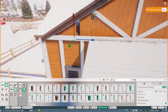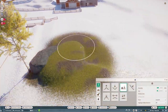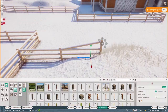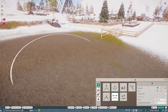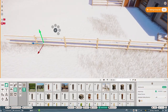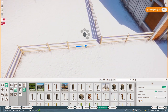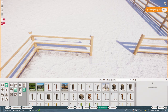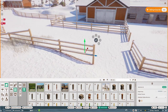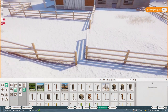There are only a few more episodes left, and I really don't have any trouble with frame rate. Only when you start building around the entrance, because of the fence I created over there and the gift shop, that will destroy your frame rate for a bit if you try to place something down. But for now, this zoo is running perfectly. You can see in the final cinematics that we don't have any frame drops. So again, the randomness, up and down for the fence, making sure the fence isn't connected perfectly, but we will make it fit.